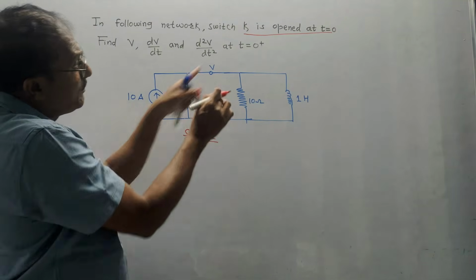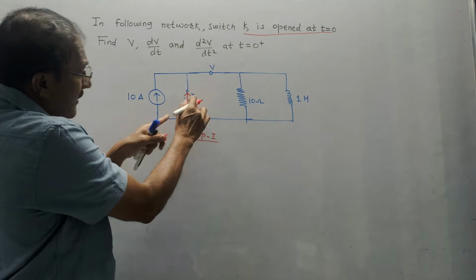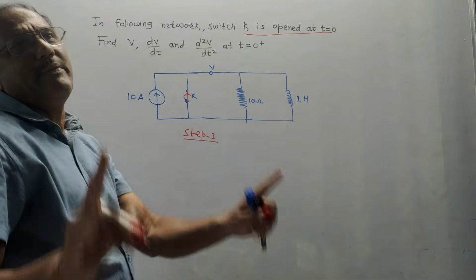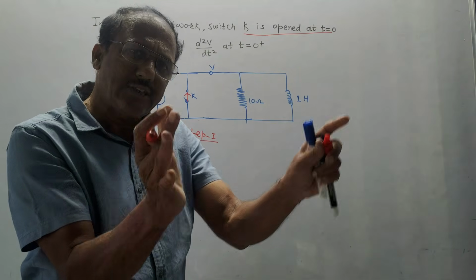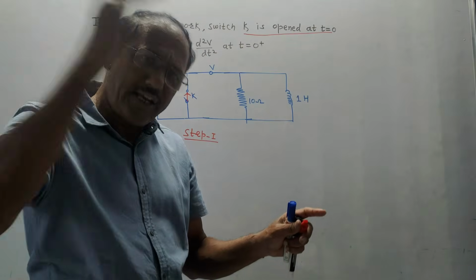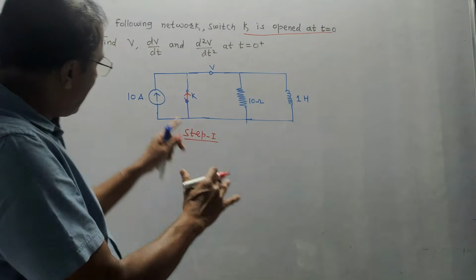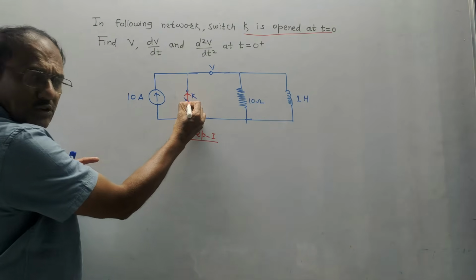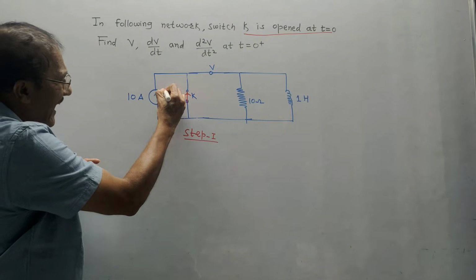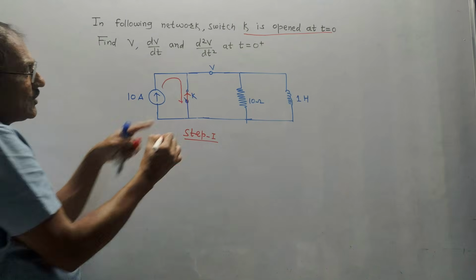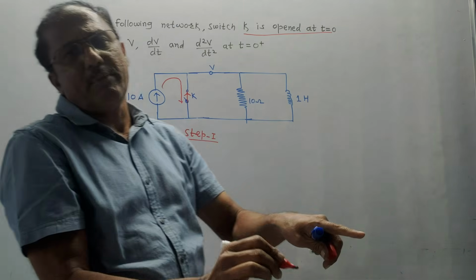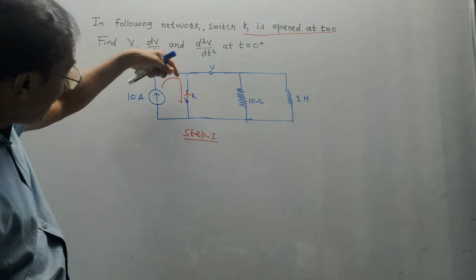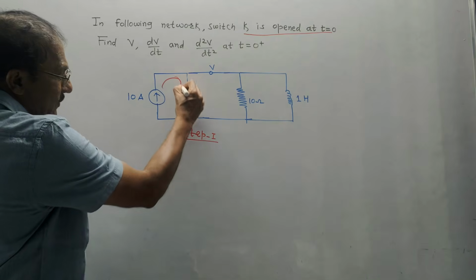So if the switch is closed before t equals 0, then there is a short circuit in parallel with this current source. Do remember one basic fundamental thing: whenever there is a short circuit in parallel with any element, that element becomes redundant. In another language, the switch was closed before t equals 0, so the entire current passes through the short circuit branch, because the tendency of current is always to flow through the branch where there is minimum resistance. Minimum resistance means short circuit. So the entire current will flow through this.